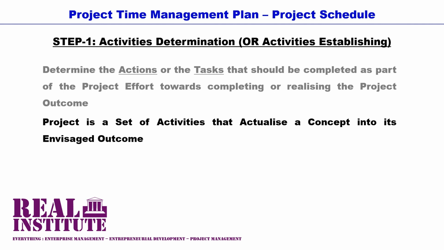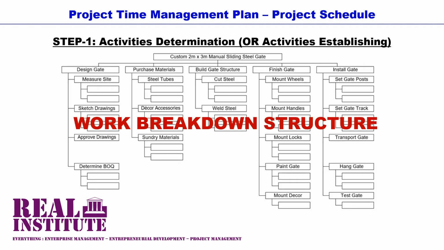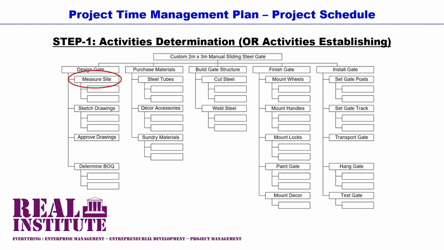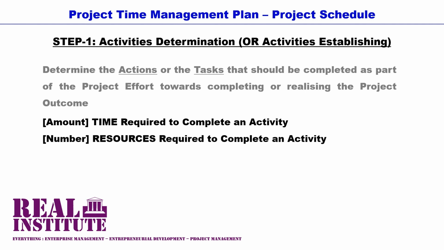The project activities are best determined from the work breakdown structure. This is done by a further decomposition of the lowest level work packages of the project work breakdown structure into measurable and manageable actions or tasks. Project activities, which are the measurable and manageable actions or tasks, should not be too simple and also should not be too complex. One of the yardsticks used to judge the suitability of an action or of a task as a project activity is the amount of time it requires to complete and the amount of time or number of resources it requires to complete.